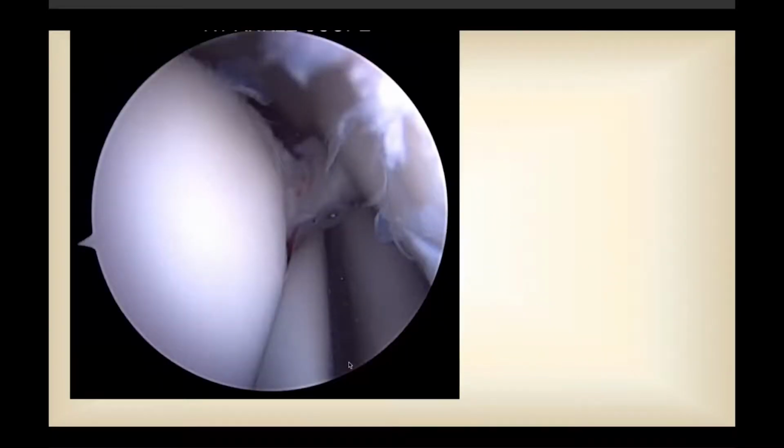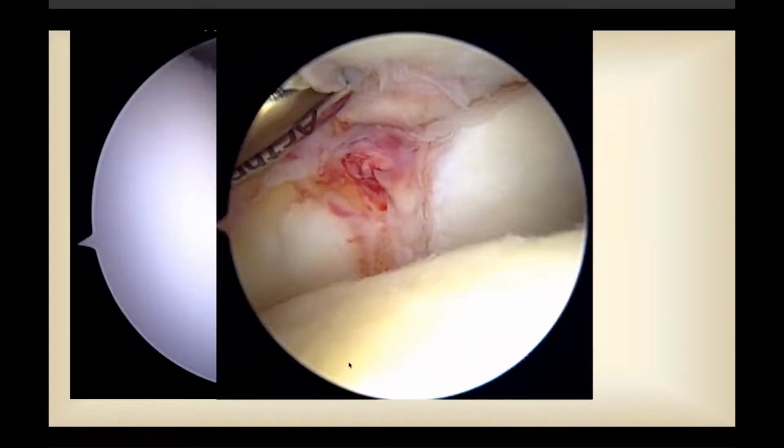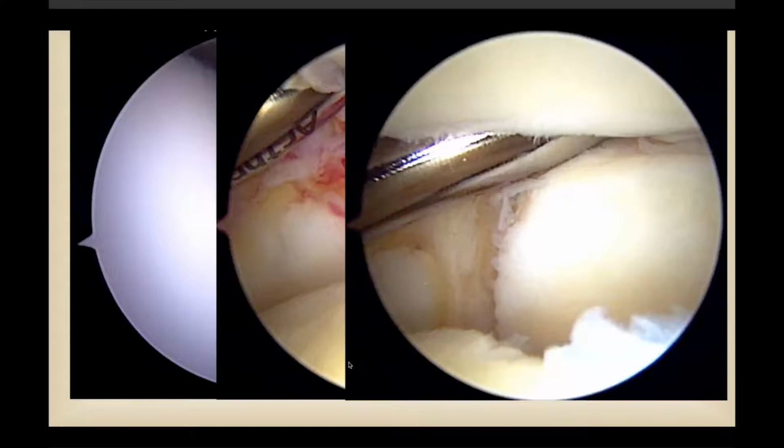This is what I'd refer to as a medial drive-through sign. There should never be a situation where you could take a 4mm shaver like you can see here and be able to drive that into the medial gutter. If you can, I would argue that's representative not simply of deltoid instability, but certainly lateral instability of the syndesmosis as well, to allow that talus to shift like that. Similarly, the ability to take that same shaver or probe and introduce it into the syndesmosis is not normal and is indicative, in my opinion, of something that would need to be addressed.